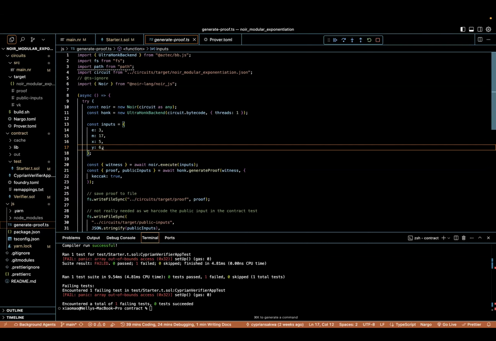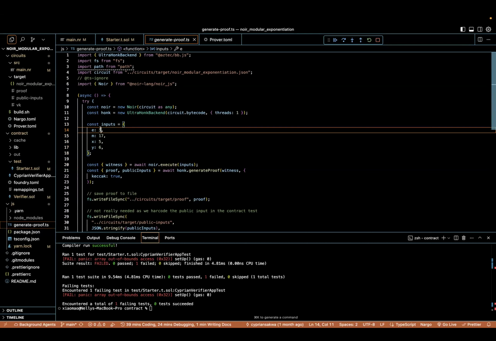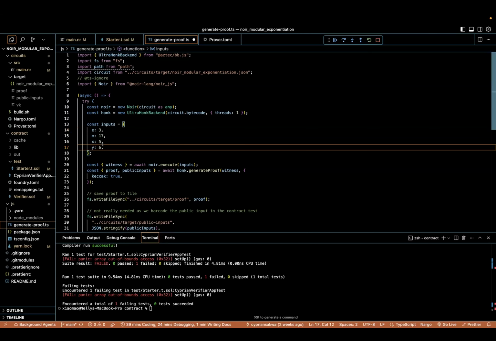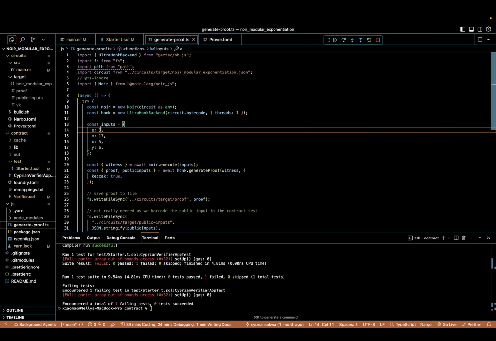If you put anything else, or even change the order of the prover terminal, just check the prover terminal, the order of the prover terminal. I changed the order. Yeah, if you change the order, it will not. Just change. Of the prover or of the generate proof.ts? Yes, that where you are currently. Okay. So maybe I make this 17. No. I think I can. I put E and M.